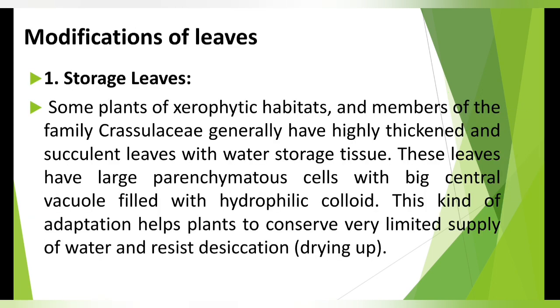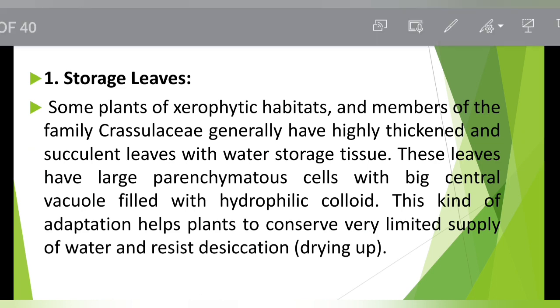Then modification of leaves. I have discussed different forms of leaves which are present in a plant, but now we will discuss the modification of leaf. One is storage leaf. This type of leaf stores some food material, or generally these are highly thickened or succulent leaves which store water in water scarcity condition. So these are storage leaves.